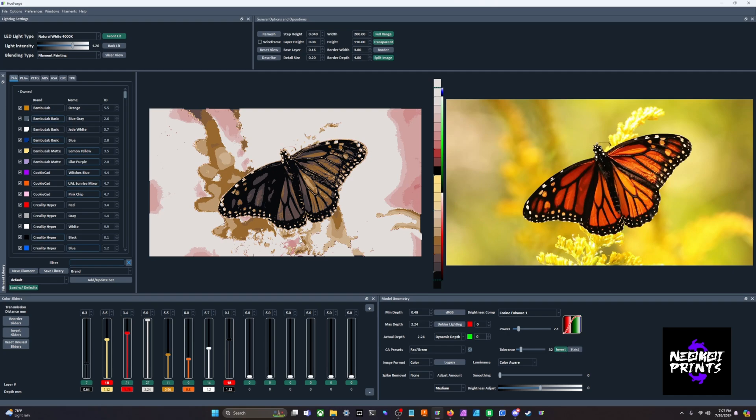For people that don't know, color pop is where you take a black and white background on a photo and then a colorful main subject. HueForge is going to look at that black and white background and the colorful subject and separate it into two separate HueForges, then stack them together.